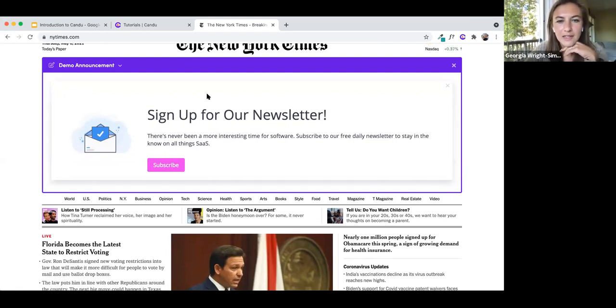Alex asks, how complex can the logic behind the button be? For instance, can I make a button click change the page to a dark mode, or shoot off an analytics event before linking to our URL? That's a great question. Right now, mainly the buttons are linking to separate URLs or sending those email guides. We have heard a couple of requests about connecting JavaScript events to the buttons, so that's something that we're considering. But for right now, if you wanted to change it to dark mode, you would need to do a URL change for that to happen.